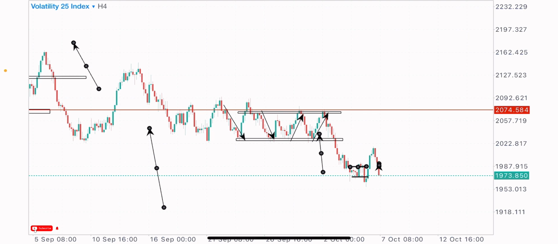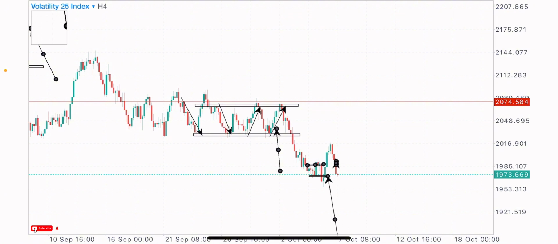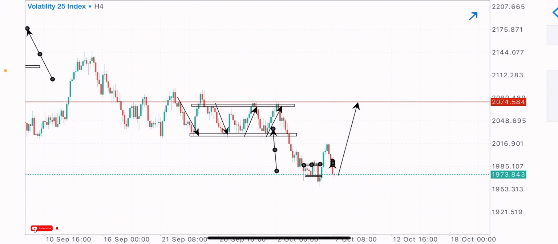You can still see that price reacted on this level as a resistance, a support here, right? A resistance at this point. And currently price is trading below this key level. So if price is to move to the upside from this current price level, you're likely to get a reaction from this level as a resistance.